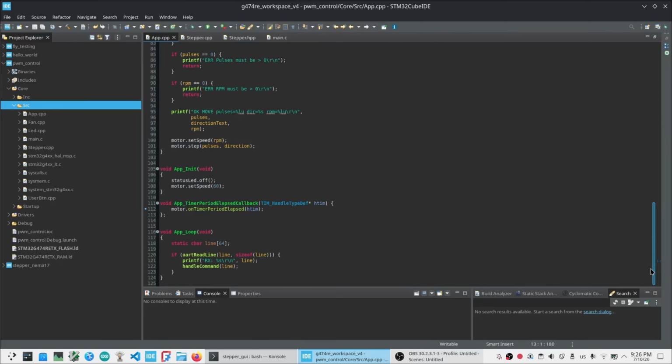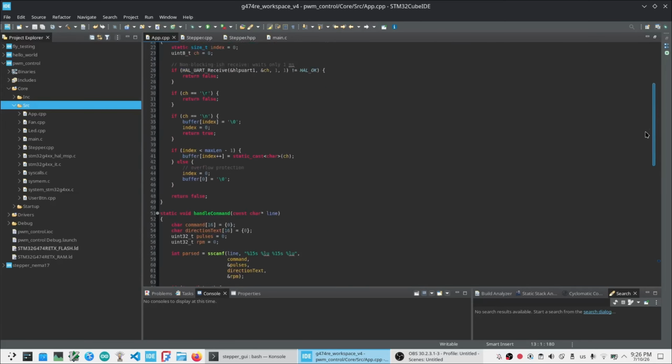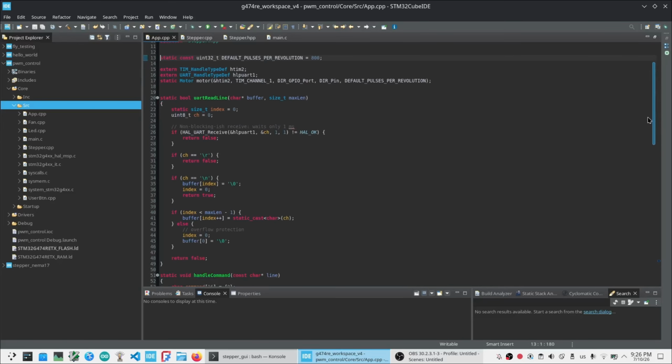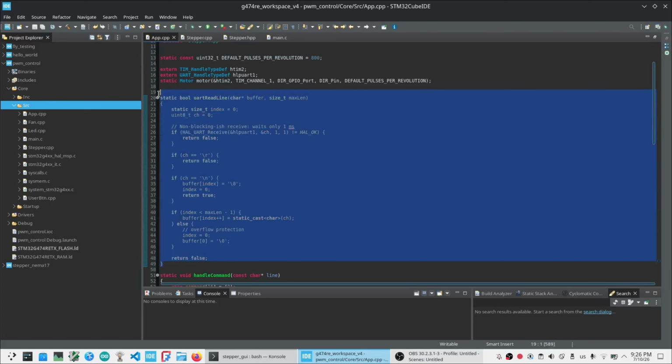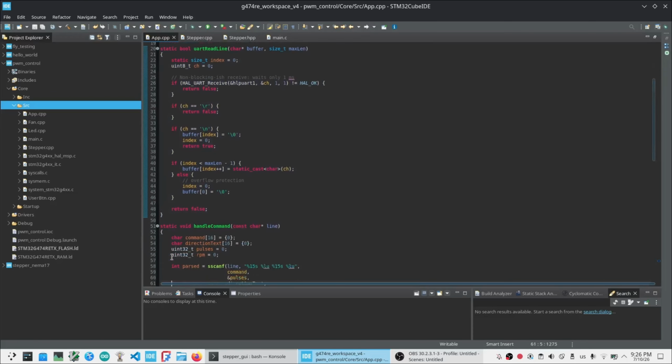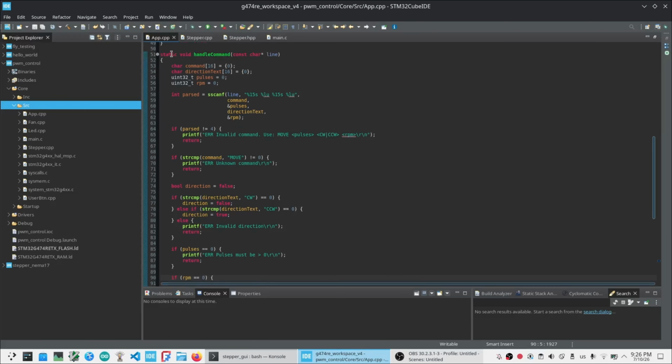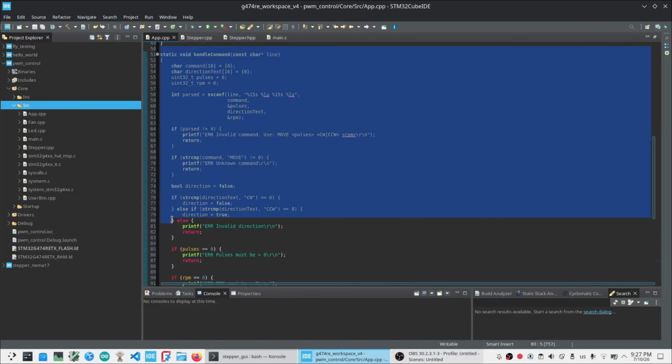So in this project we built a complete stepper motor control system. We used STM32 NUCLEO, DM542 stepper driver, NEMA 17 stepper motor, external power supply, UART communication, Python Tkinter GUI, STM32 timer, PWM, and C++ firmware structure. The project now supports pulse count, direction and speed control from the PC.